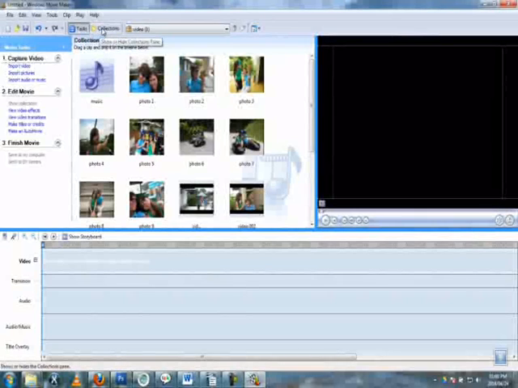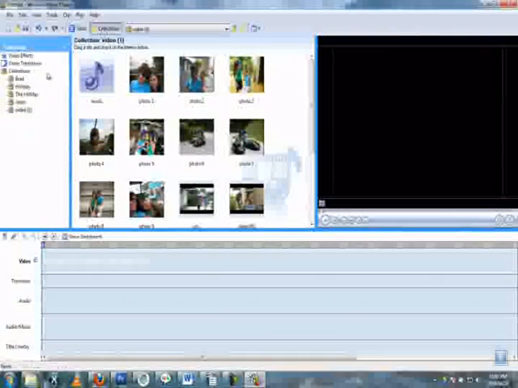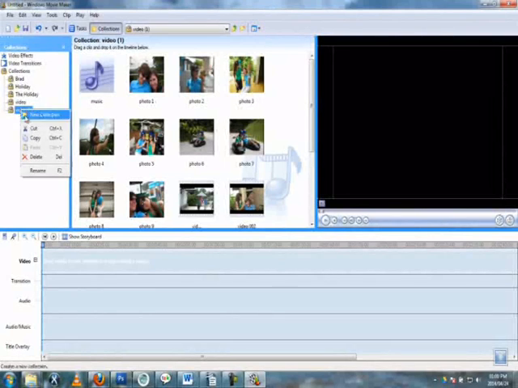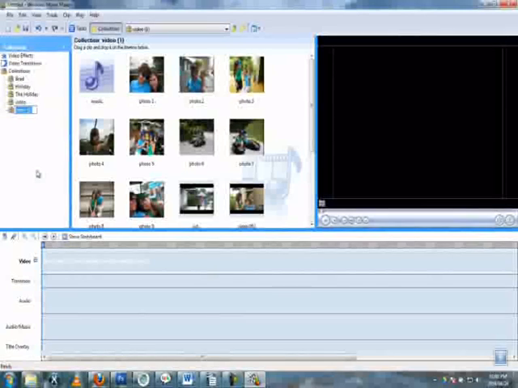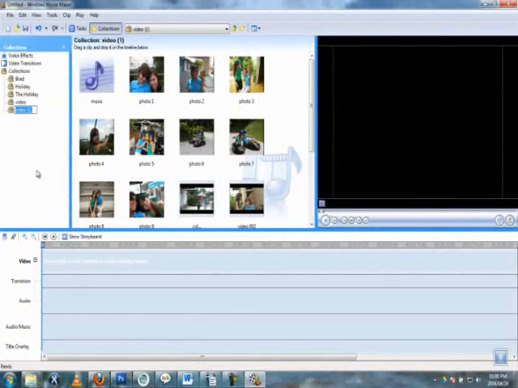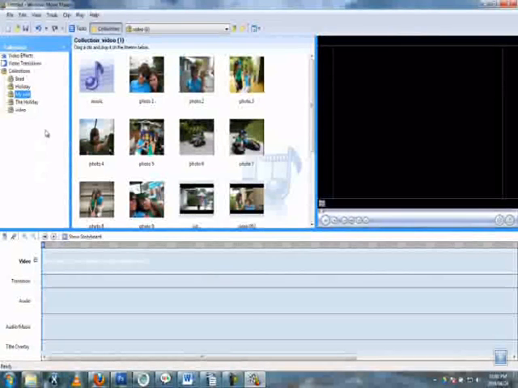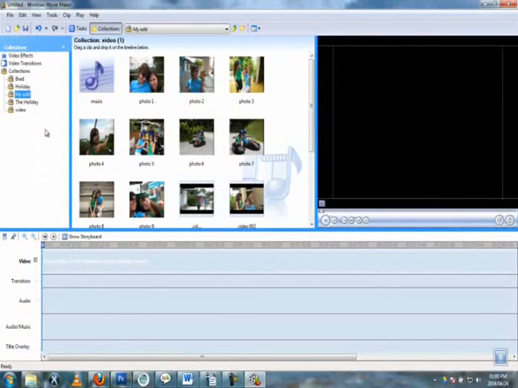So if we go and click on collections, we will see that all our content is actually in this folder called Video 1. What we can now do is right click on that folder, rename it, and give it a name. I'll call it my edit.